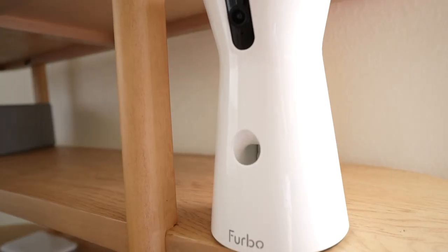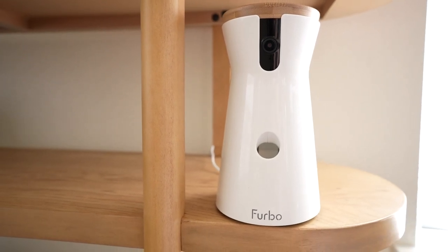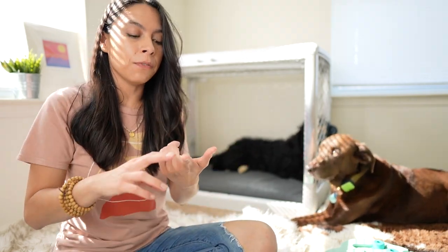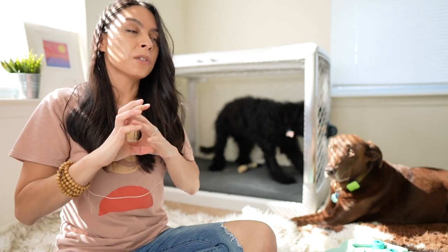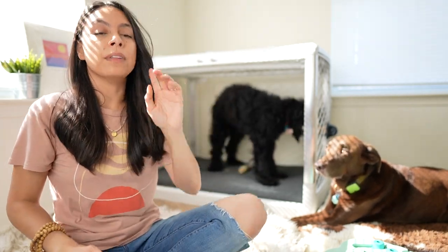In addition to that, a nanny cam is really helpful when you're away. The one I'm using and loving right now is the Furbo 360. It's fantastic because it alerts you if your puppy is moving around or barking, if their movement behavior changes, and it can even alert you to security issues — a person present, smoke, CO2, or glass breaking. It also moves 360 degrees, so I'm a big fan.